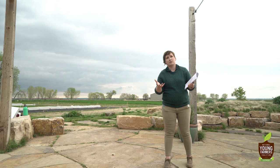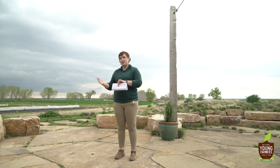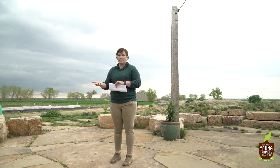When we're talking about carbon sequestration, we can't have carbon sequestration without a holistically managed soil. There's a lot of really great soil health data coming out of Australia. Some of the concerns are about how their management strategies approach nitrogen and dry land. I am concerned that we might get to the point where we start mining our soils of nitrogen, pulling so much nitrogen out of our soil.